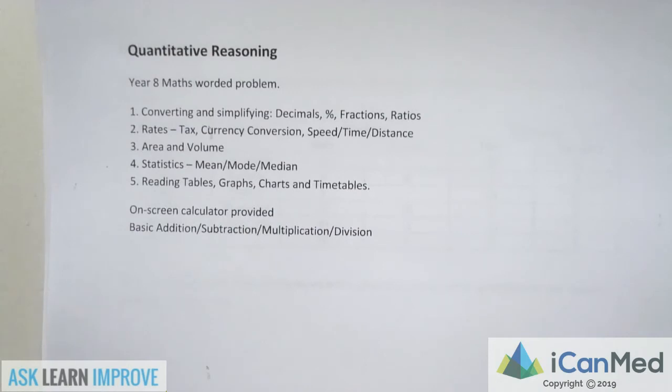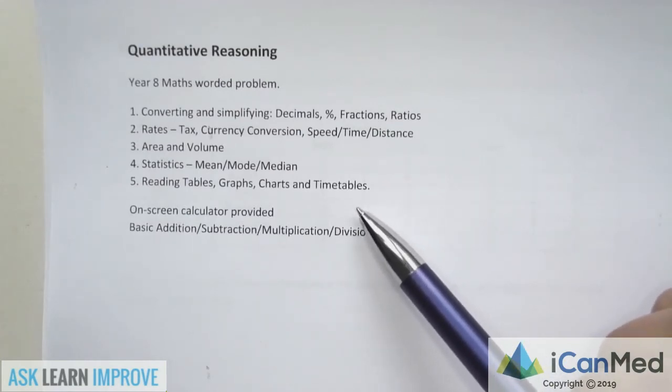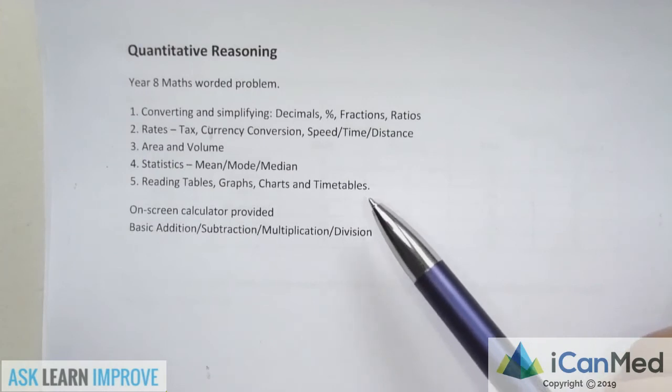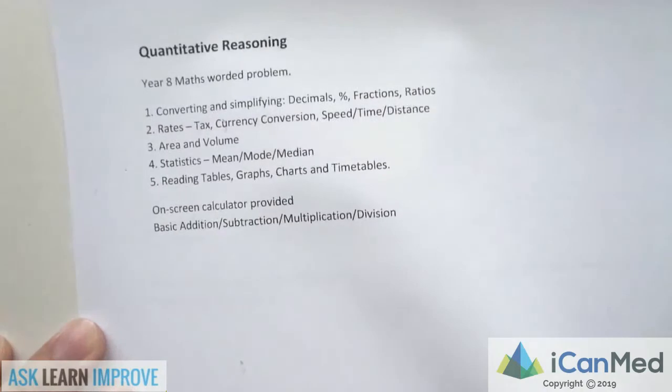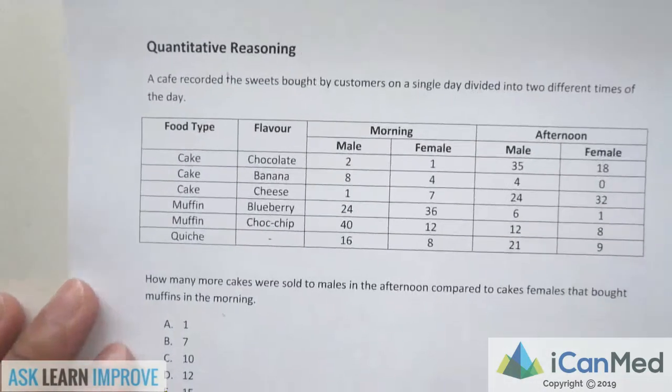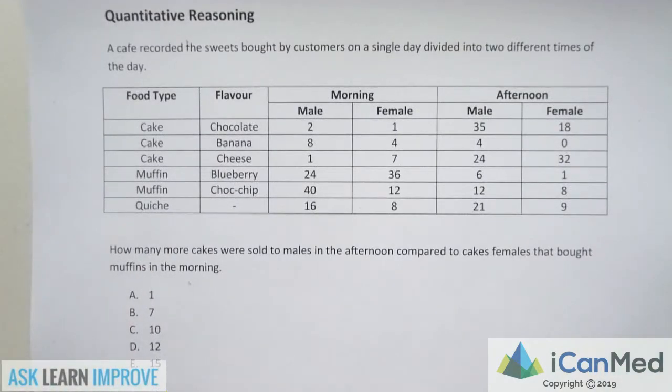So the maths itself is not too difficult, especially if you're doing top level maths in high school at the moment or in university. Okay, so you have to realize, don't think that this question type is really easy just because the questions can be done. Like I said before, it's year 8 maths level, all these questions definitely can be done and they seem straightforward, so people often neglect it. What do they neglect? They neglect the time aspect. How do you actually do these questions quickly? Okay, and that's the main thing.